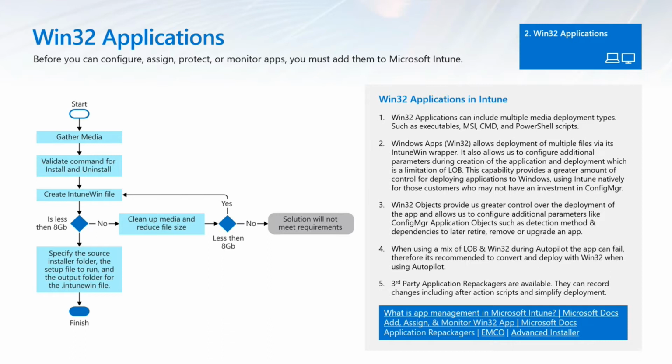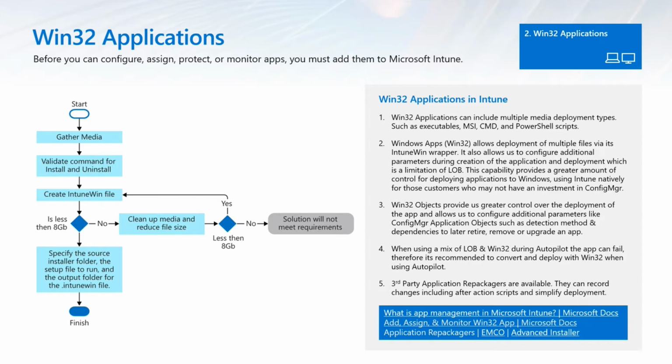And so what Microsoft has done is they've created the Win32 app repackaging utility. And why that's important and things to consider: with Win32 applications, the Microsoft repackaging tool more or less creates a wrapper around the installer. It takes all the information about that executable and the silent switches that you're going to need to deploy it, because typically in these types of environments, you want to deploy it silently. So it imports all that information.